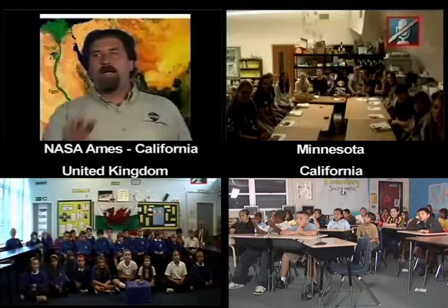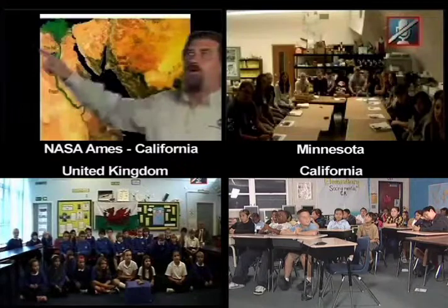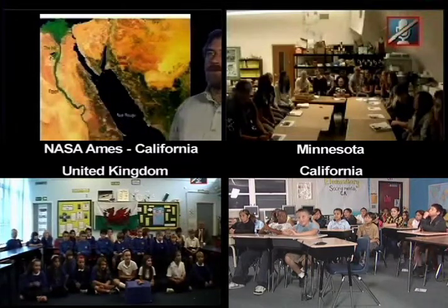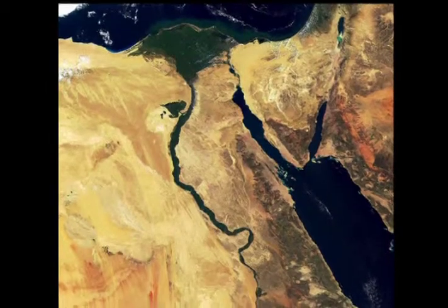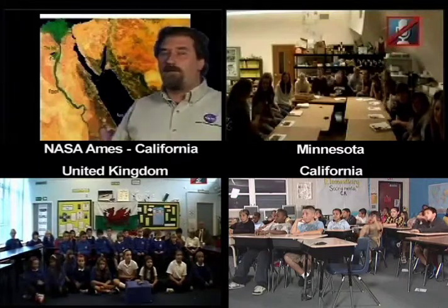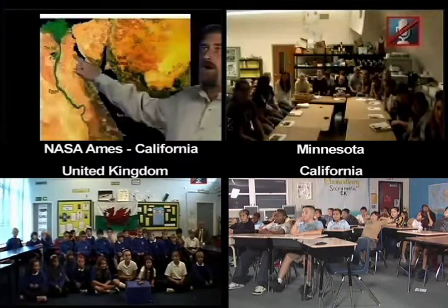I've been to Egypt, I've been down the Nile, and let me tell you, the Nile River does not look green. So why does it look green right here? This is a true image — it hasn't been artificially colored. What do you think all that green stuff is? When you see green on a satellite image on the river, it's because sometimes it shows green because there are crops near that river. Seeing exactly where Egypt grows all their vegetables and fruits and everything they need is right along the Nile.